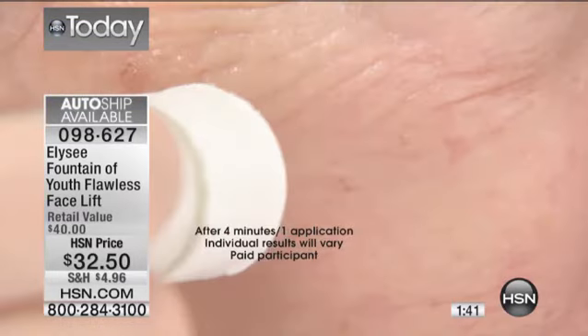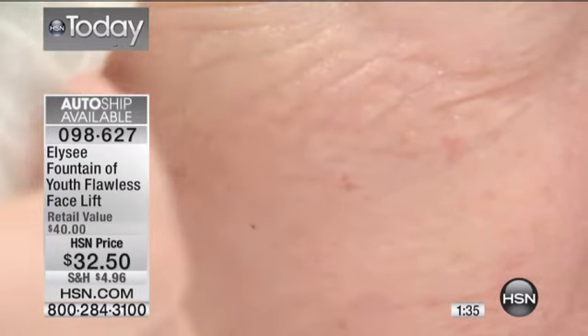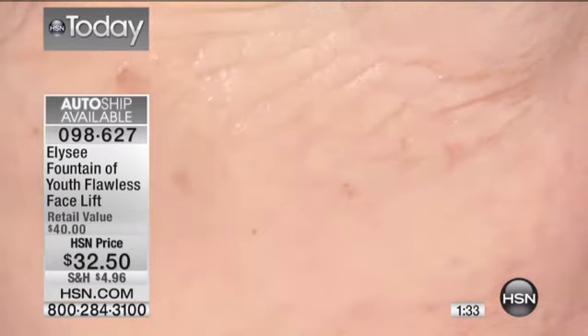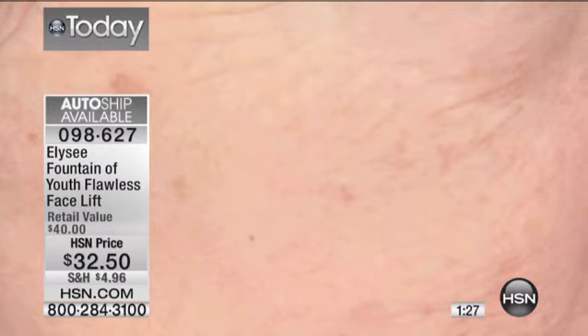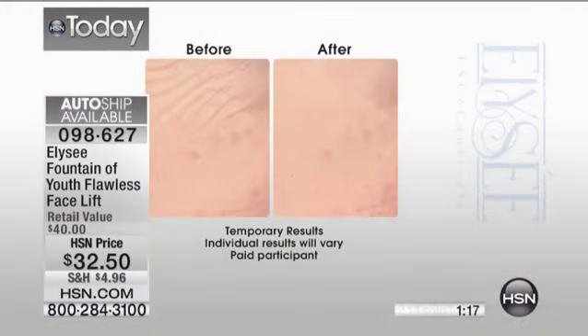I want to show the footage one more time. If you're just tuning in, this is an instant product. This is real footage — and it takes about four minutes, which is what this actually took. Put this on and then go do something else — brush your teeth, have your coffee, and then put your makeup on. Give it a couple minutes, that's really important. You'll get a 90.5% uplifting and skin tightening benefit, and then you've got the 9% exclusive peptide complex to give you the long-term benefits. Think of the power of this combination.